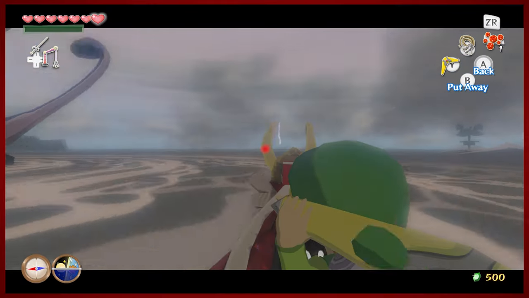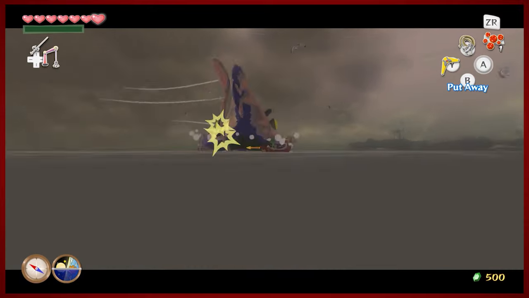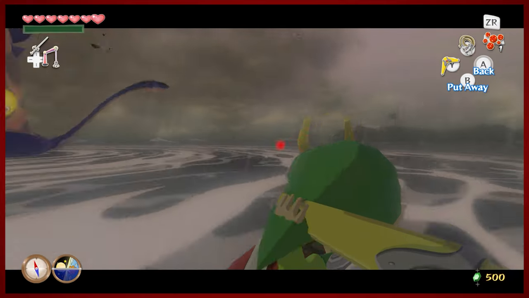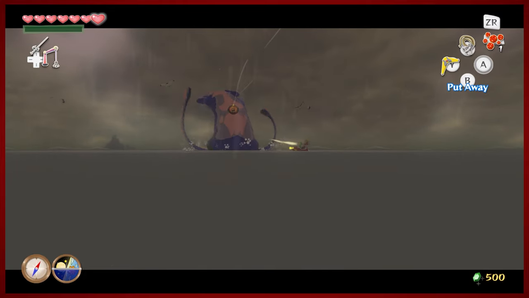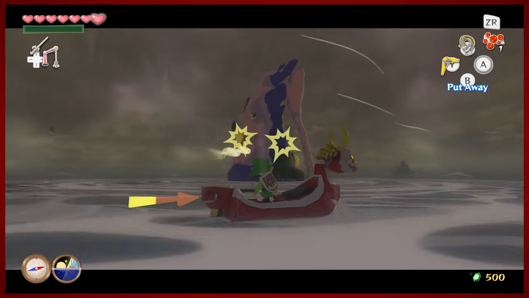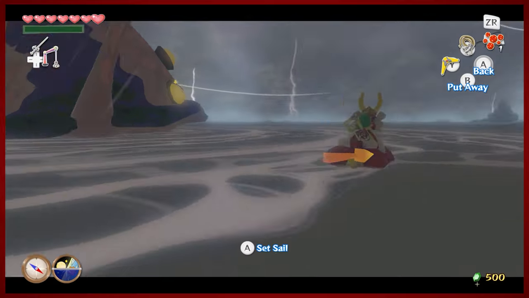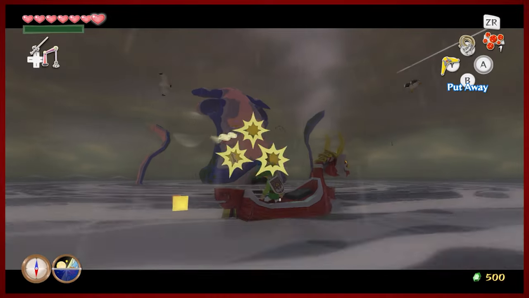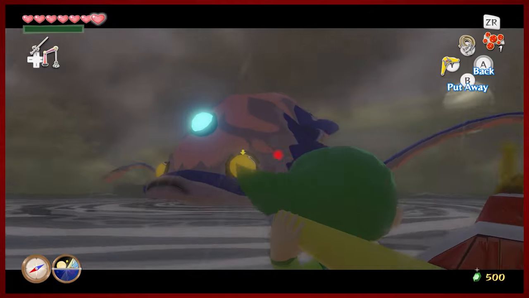As you can see, we will be using our boomerang to do damage. That is the only way for us to do damage to this variant of the octo for now. We don't have any ranged weaponry besides this. And I believe we have to hit each of the eyes 2-3 times, something like that. We gotta do it quickly because we are getting awfully close to the inside of the whirlpool. I think the eyes light up like a blue color when you're done.